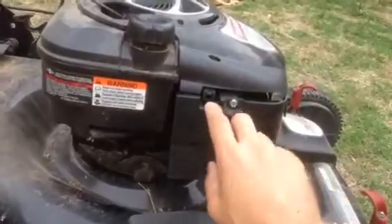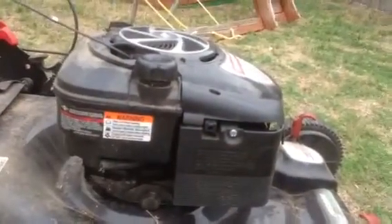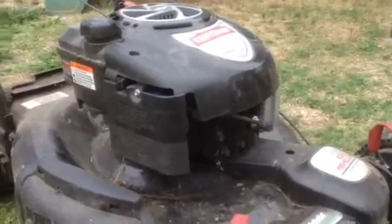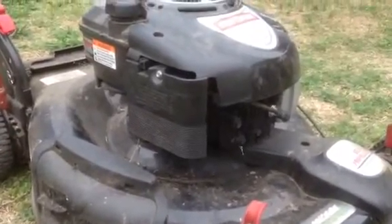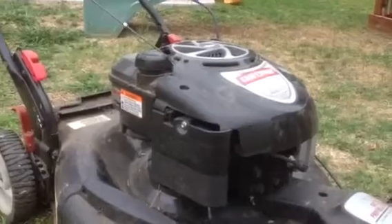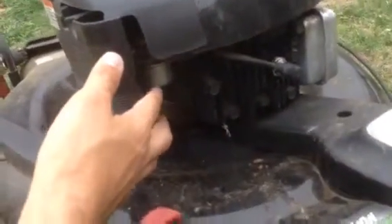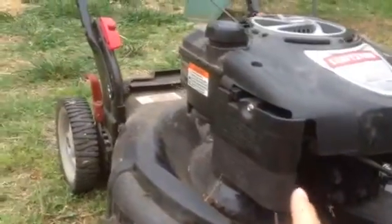In addition to that, behind here you've got your carburetor. The final thing that fixed it for me — after doing many things — was taking the carburetor off. If you don't know what a carburetor is, this is it; they all look somewhat similar. When you get it off, you'll notice it has a couple of flaps inside called a butterfly. Take it off and even if it doesn't look that dirty, completely disassemble it and spray it down with a hose. Some people say to use gasoline and carb cleaner, but the fact is it just needs to be clean — get all the dirt and gunk out. My carburetor had some dirt in it and after I cleaned it out, it fixed the problem.